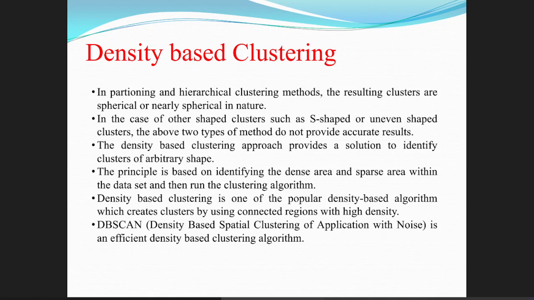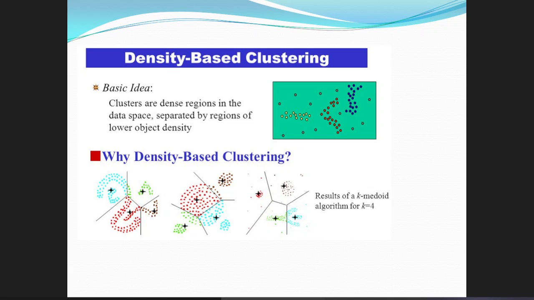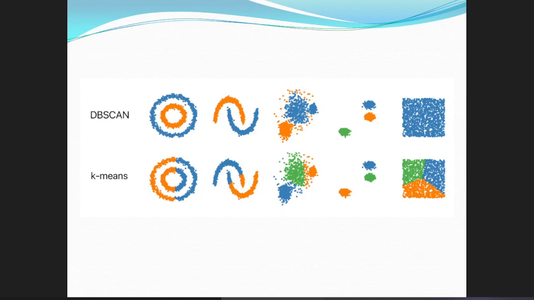Density based clustering is clustering in which we make clusters of arbitrary shape, right? Till now, the clusters that we built in hierarchical or K-means clustering are spherical in shape. Whenever we need to build clusters of arbitrary shape, we use the density based clustering algorithm. So these are the different shapes of clusters that we build in density based clustering, which is basically DBSCAN. In K-means we make clusters mostly of spherical shape, right?